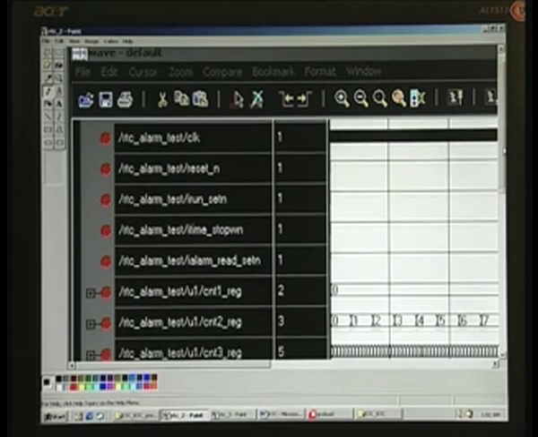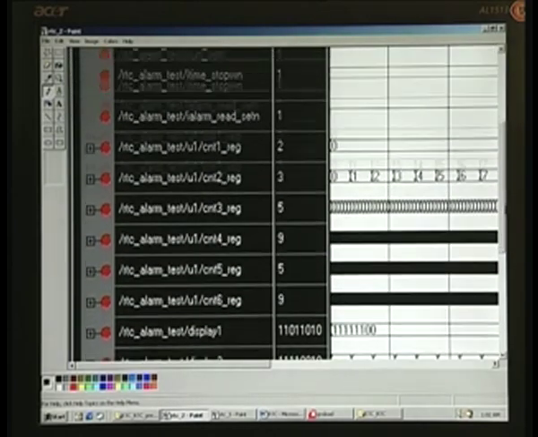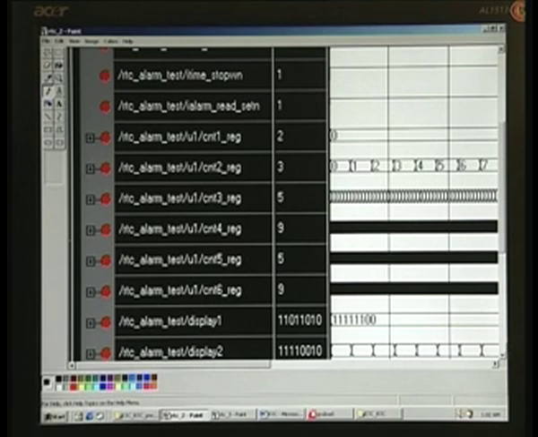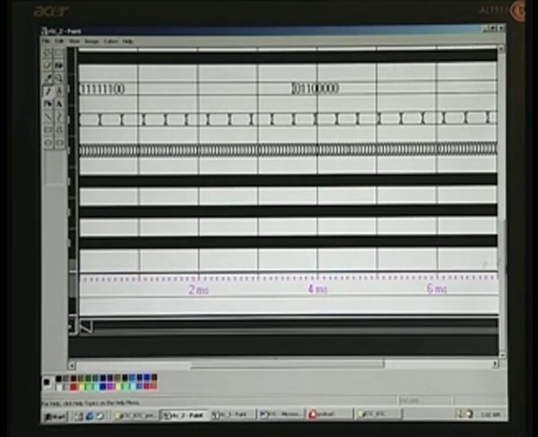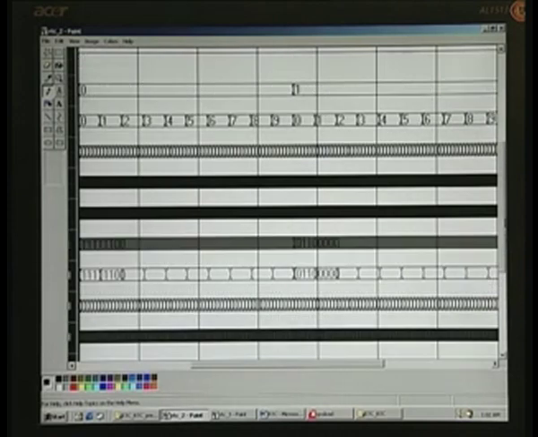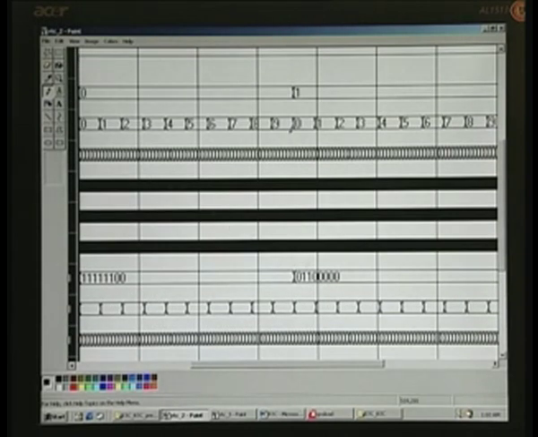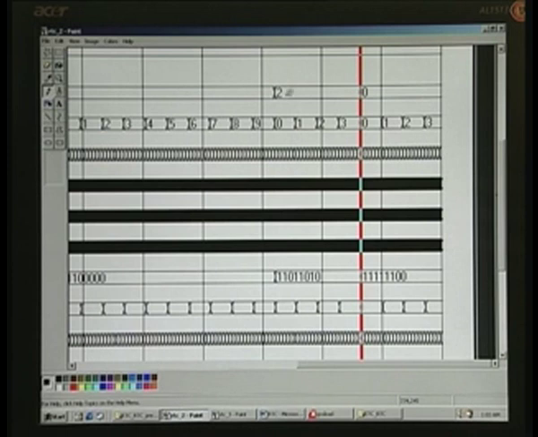So you can see clock, reset, run, set, etc., and you can see clearly 0 through display 1 through 6 here, and counter going right from 0 through 9 for this is counter 1, this is counter 2. So it goes right up to 9, and once again it goes 0 through 9 when counter 1 is 1, and finally when it is 2, this goes only up to 0, 1, 2 and 3. So after 3 it immediately resets to all zeros.